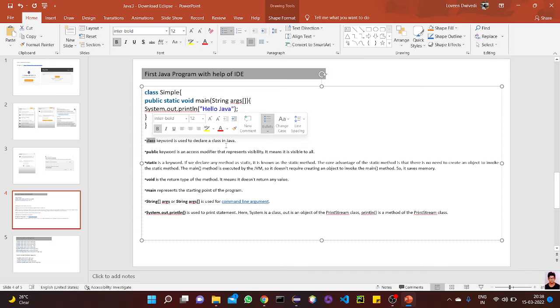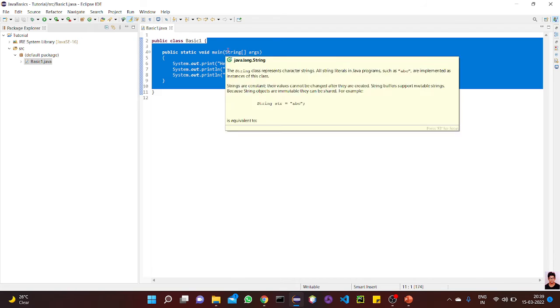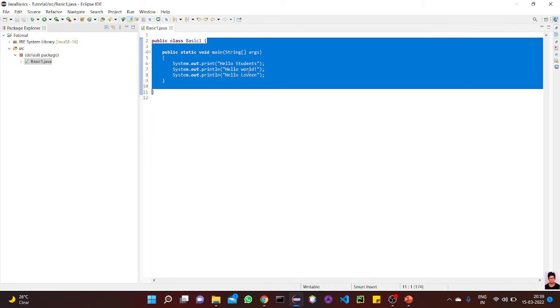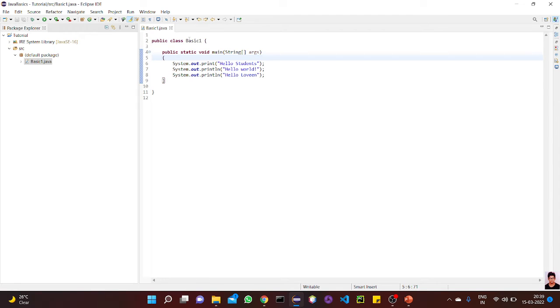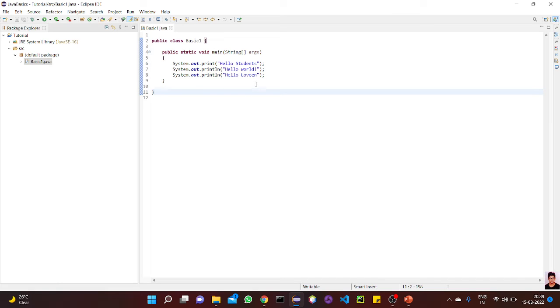The class keyword is used to declare the class in Java. So this is the class, and this class is a blueprint. Blueprint of what? There are different operations, like if we have a class named dog, and the dog has various features, like it has a color, and it performs certain behavior, like it barks. Those things are the object, and the class provides the blueprint of those objects. So class is basically a blueprint in which we can have various methods and variables.